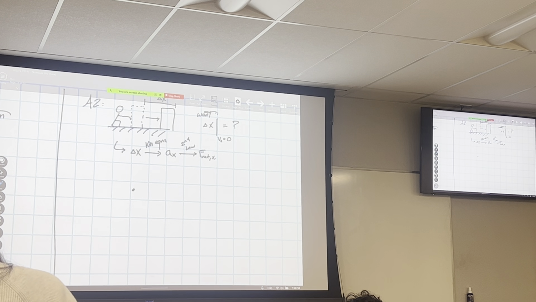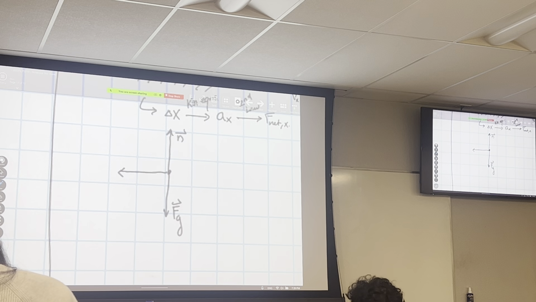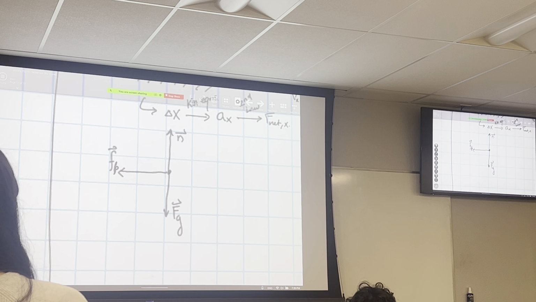Now the final scenario, this final sequence of events occurs after Carol releases the box. So she is no longer in contact with the box. So we have force of gravity down, we have normal force up. If Carol's no longer in contact with the box, do we have a F push? And the answer is no, because the push force has to have contact. And so the only force we have in the horizontal direction is the kinetic frictional force Fk.